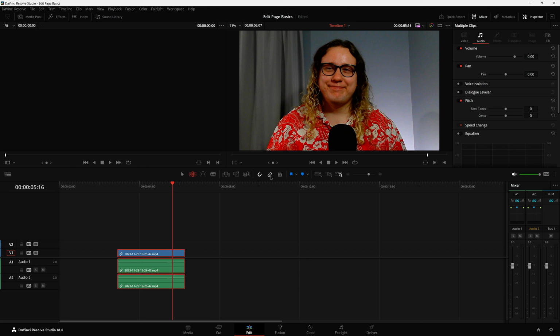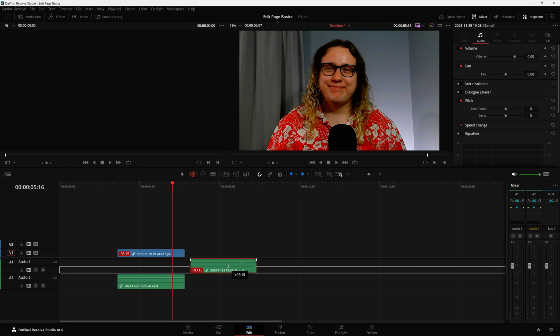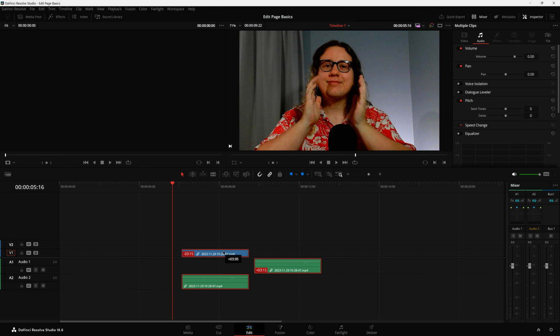This is a way to easily unlink everything so that you don't have any linked clips. You don't have to worry about it. If you turn it back on though, things will be linked and it will just stay where it was. We can also alt click and it will select just one thing and we can easily move that. And to unlink the entire thing, we just right click and link clips off.